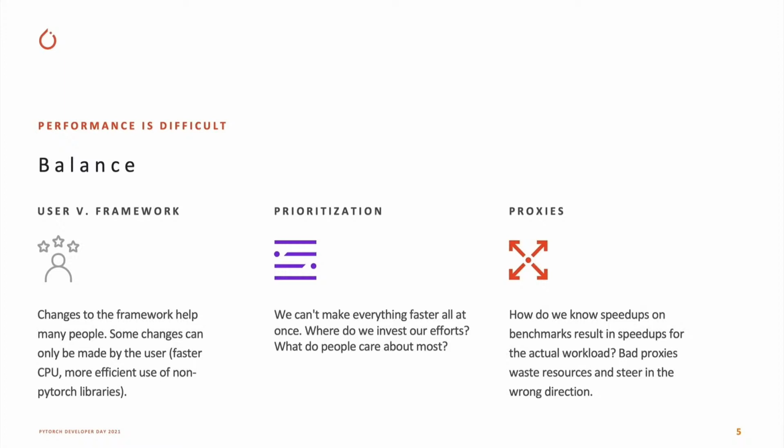Finally, we also have to talk about the quality of our proxies. This means that if the benchmark gets faster, or if the thing we're using to measure performance is faster, does that mean performance is actually getting faster for our users, for the people who are using PyTorch? And this is a really difficult question to answer, because if you're running a model in isolation on your own system, it's not always obvious if those improvements will translate to the users in their actual environments. So we're going to dig into these challenges and how these can be addressed.